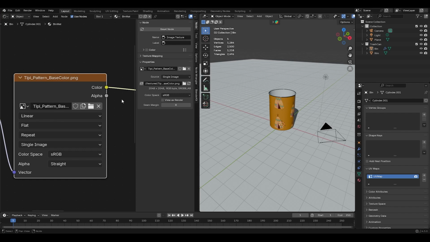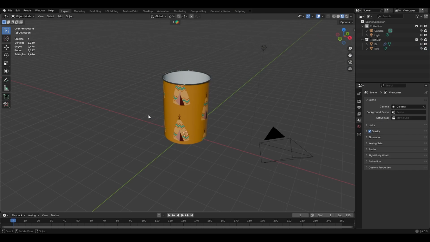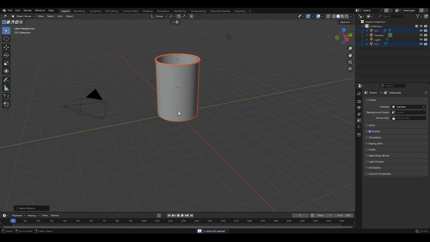Now let's use what we just learned to bring our assets into a new scene without losing their textures and then add them to the asset browser. First, quick tip. If you just select the model, hit Ctrl+C to copy, and then Ctrl+V to paste it into another Blender file, you'll notice something strange. The collection gets lost. You'll have to press M, create a new collection again, and rename it. So yeah, it takes extra time.